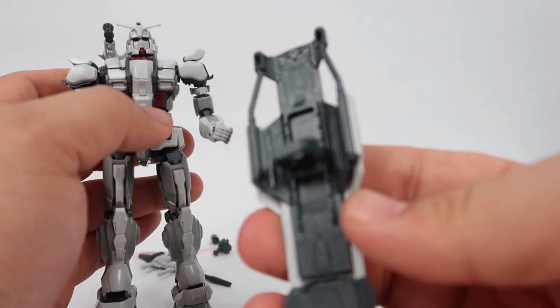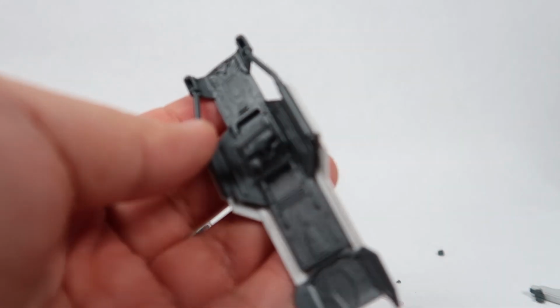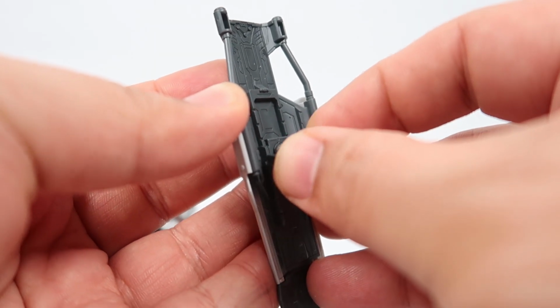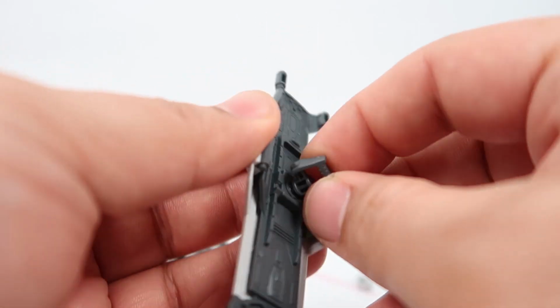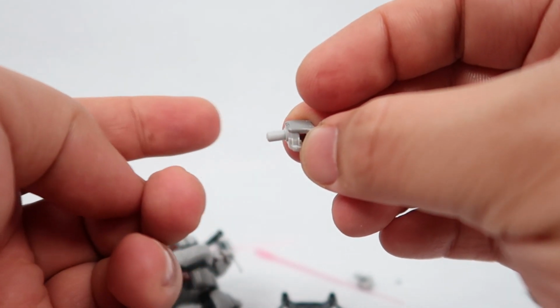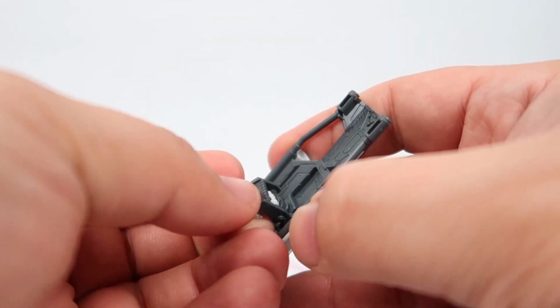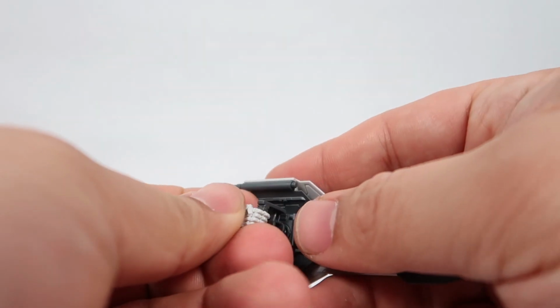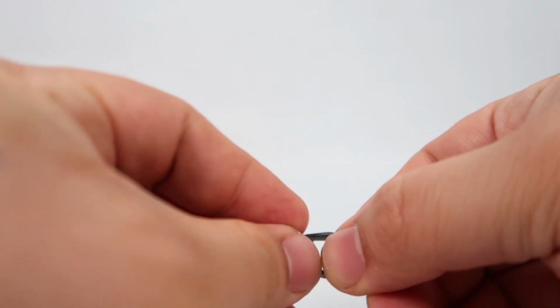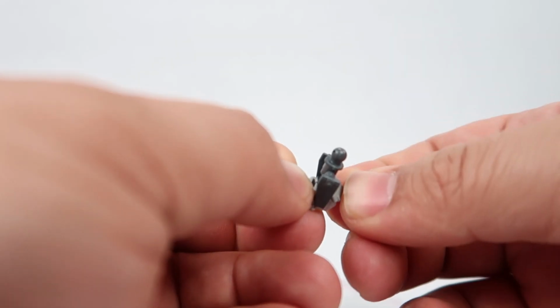Now when it comes to the installation of the shield here, this is actually a ball joint. It's actually not solid in place, which is actually quite nice. You'll actually have to remove the piece here. As you guys can see, the hand itself doesn't have a ball joint, which actually makes it a lot easier. And then, how am I supposed to do this? Let's remove, okay, the... now it might be tricky when installing it this way, but let's try it out.